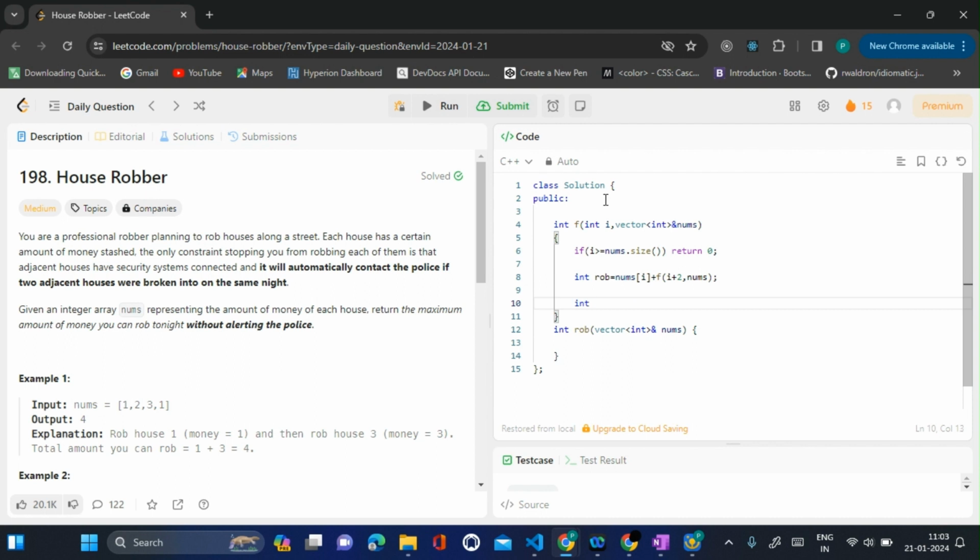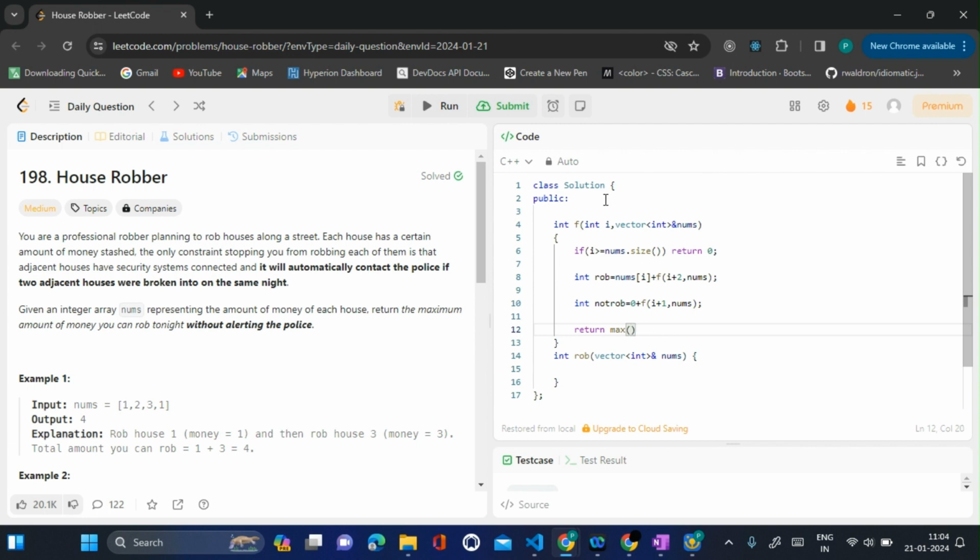If we do not rob it, then we add zero money, and increase the index by 1, because now if we have not robbed the current index, we can definitely rob the next index. So this is our implemented logic, and we just have to return the maximum of all the ways.